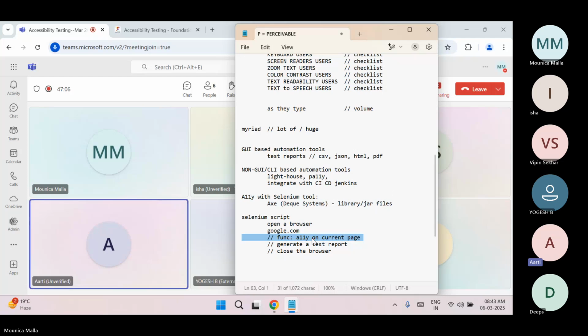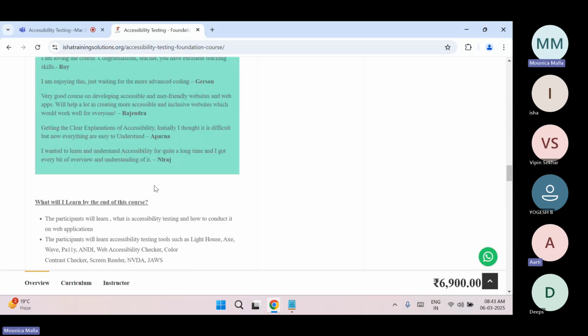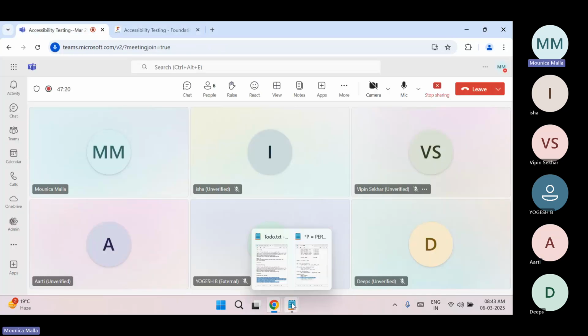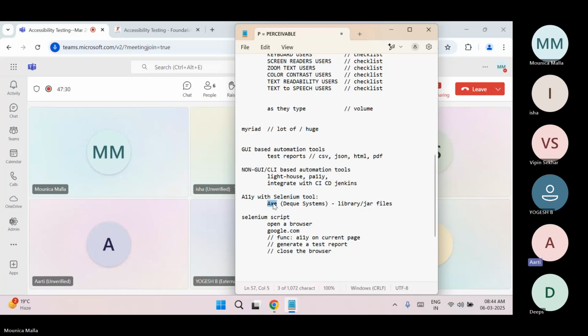Are we going to teach something else also, or is it one tool all over? No. In accessibility testing, I teach a lot of tools. For automation only Axe. If you're talking about Selenium and one accessibility testing tool, it is limited only to Axe in the course. Okay. What about the desktop application?